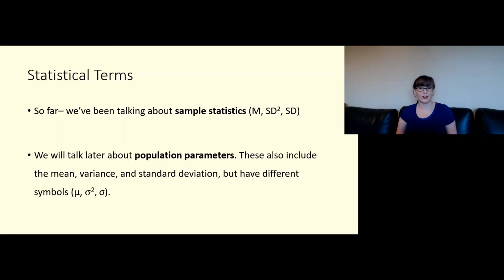We're going to be able to tell this from our symbol, and so we want to understand that the mean is always the mean, always means the same thing. Variance always means the same thing. But it's also important to pay really close attention to our symbols to know what they mean, so that we know when we're talking about a sample versus a population.